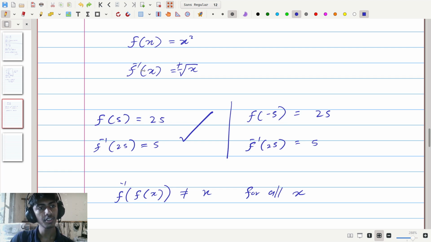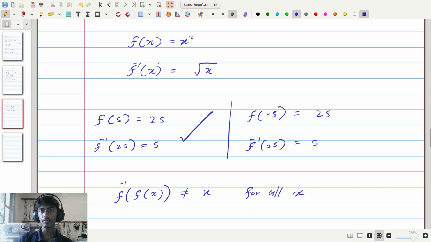So it's an improper inverse function, which means it's not actually a function, because remember, a function should only have one output for one corresponding input. This one happens to have two. f inverse of x is plus or minus square root of x. We cannot really do much about this. This is simply the non-perfect inverse function, but we can define this as the inverse function and say that this inverse function is not actually a function, it's not perfect.